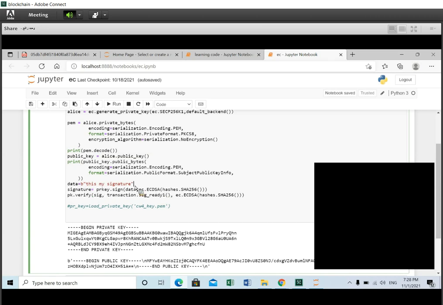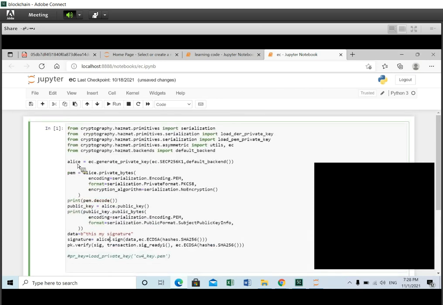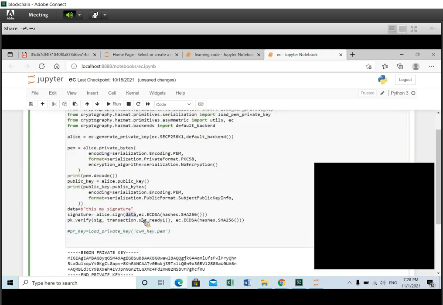It must be of type bytes. This must be a private key object. So Alice was our private key, as you can see here. Alice signs the data with this parameter and creates a signature.